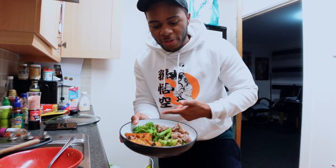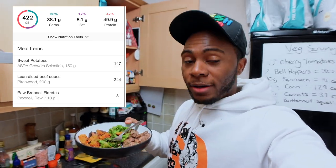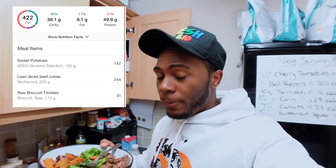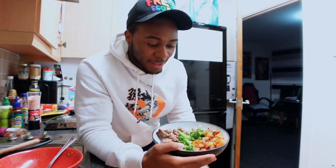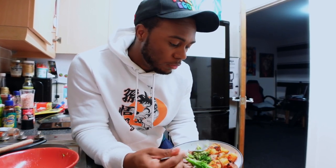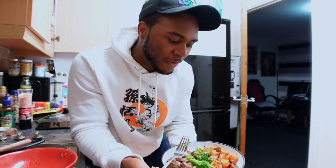Here we have it - diced beef, broccoli, and sweet potatoes. It's a filling high-protein meal at roughly under 450 calories. Protein is still quite high because 200 grams of diced beef gives around 40 grams of protein, so overall the meal is around 45-50 grams of protein counting trace amounts in the veg. I've purposely aimed to have a lot more broccoli rather than potatoes simply to make the meal more filling. I'm gonna eat this now then come back and show you what I have in between meals when I get peckish.